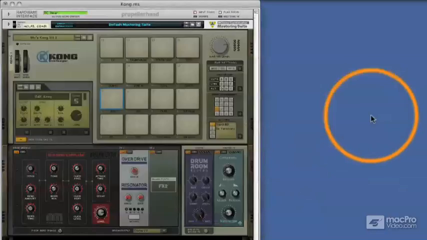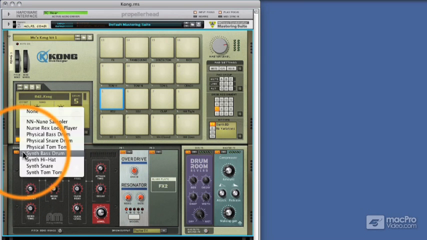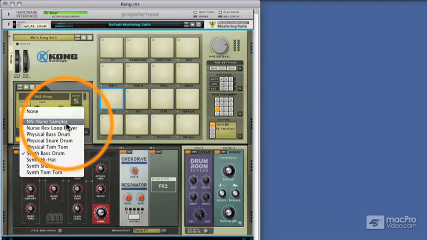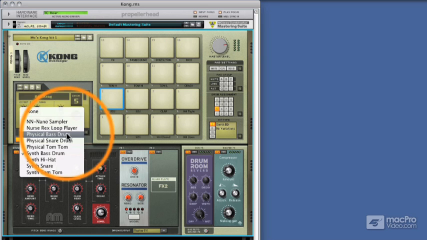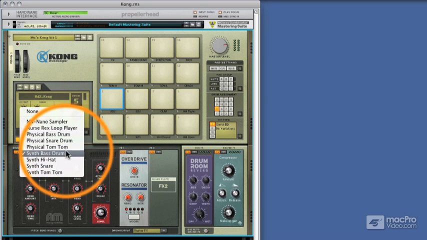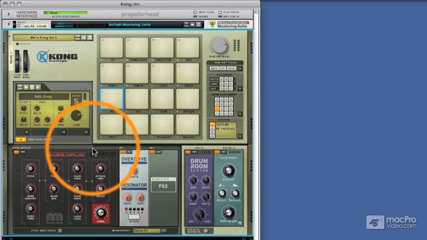Now, Kong, on the other hand, takes us to a whole new level in that it introduces sound generation as standard. If we click on this small section here, in the lower section of Kong's interface, a list appears and offers us all these different sound generation tools, from samplers to physical modeling to synthetic modeling. And this offers us a whole new range of sounds that can be created and used for our own individual needs. To give you a small idea of what Kong's capable of, I'll play you out of this section with a simple pattern that I've created, and we'll look to expand this throughout the series.